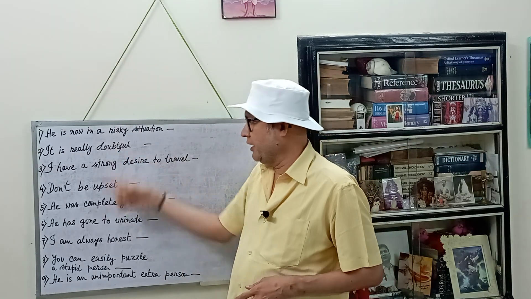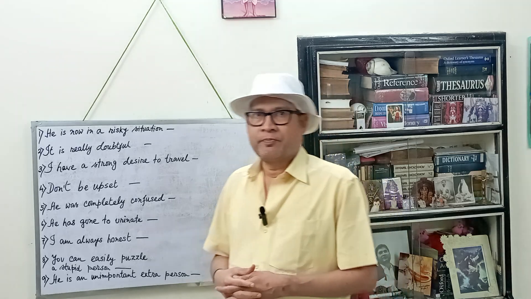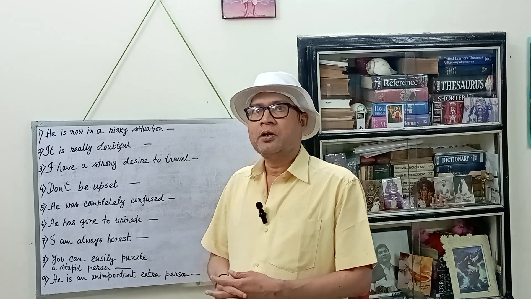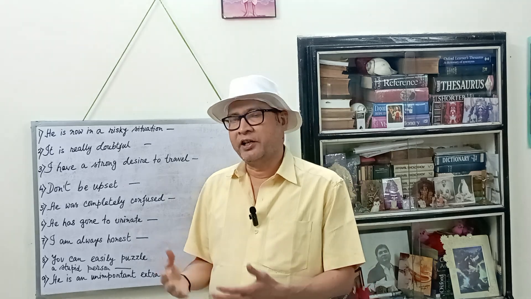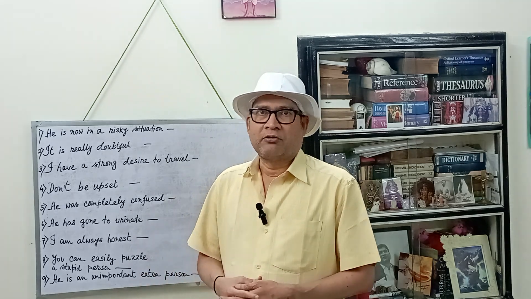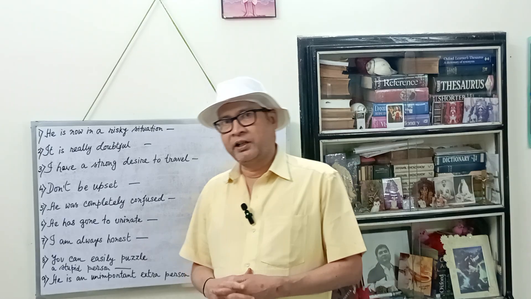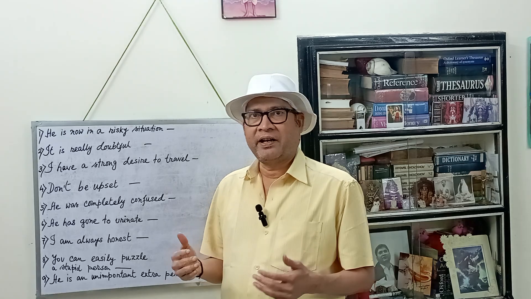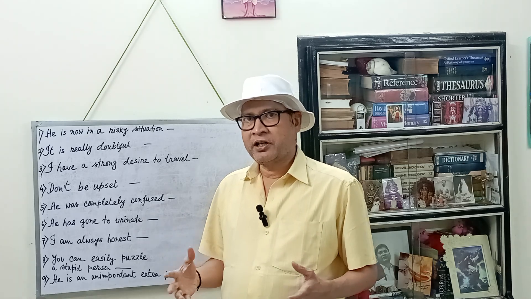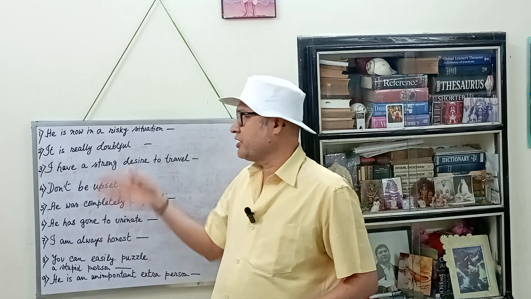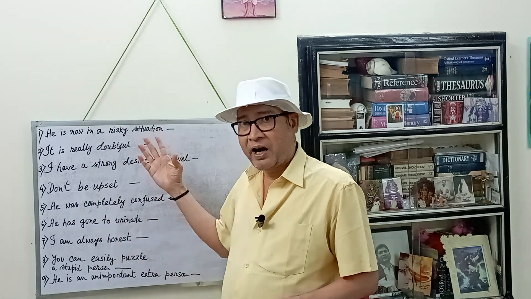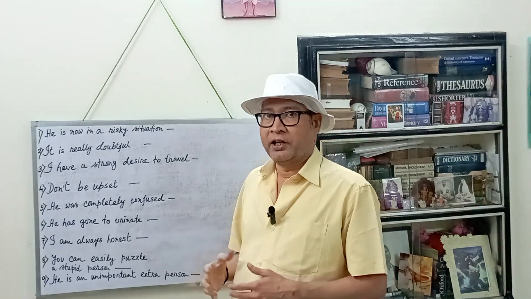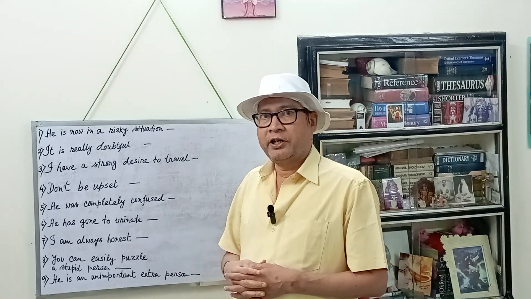Here you see there are nine sentences and all these nine sentences are written in formal English, absolutely formal English. By formal English, I mean the English that you generally use when you are writing something — especially a formal piece of writing, say you are writing an essay or you are writing a formal letter. I must tell you that to avoid using these kind of words there, but these words are all right. Now I'm going to write the informal words by the side. And if you are into spoken English, please note down in your exercise book.